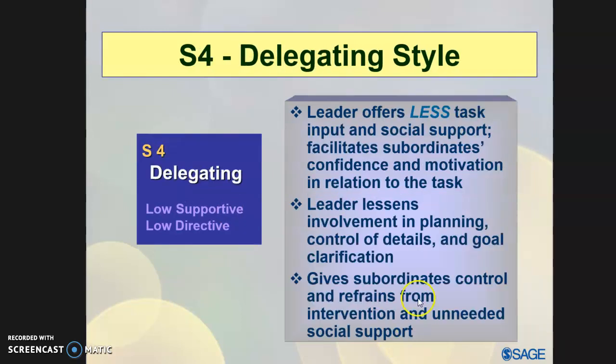And then the delegating style offers really less of both. Now you may wonder what kind of a leader would pull back and offer less supportive behavior and less directive behavior. Well, it depends on the people that you are leading. They may not require either. And the best thing you can do is get out of their way and let them go.